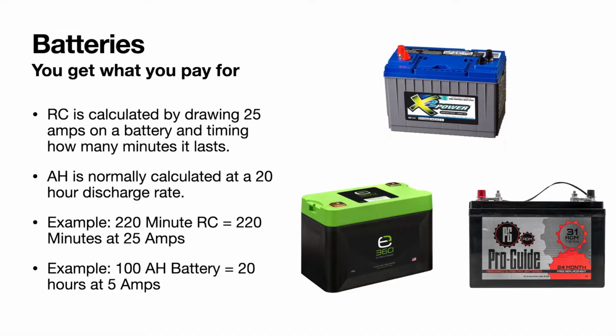Just take your amp hour rating on the battery and divide it by however many amps you're going to draw, and that's how many hours it's going to last. So that's kind of the unit of measure that battery manufacturers use, so you can determine how much potential energy is stored in there. And to reiterate again, the best advice I can give you is to get the biggest size battery that can fit or you can afford in your boat. You will not regret it.